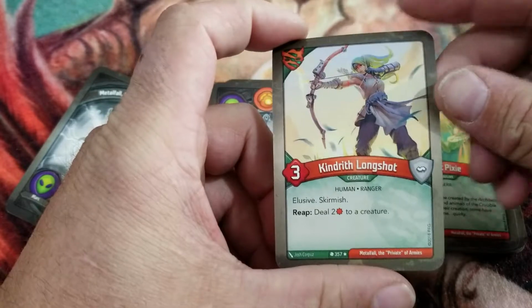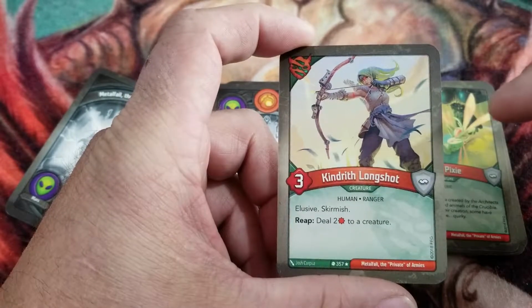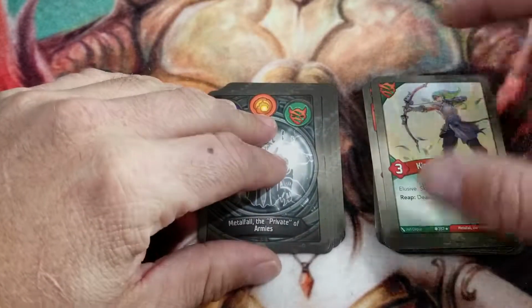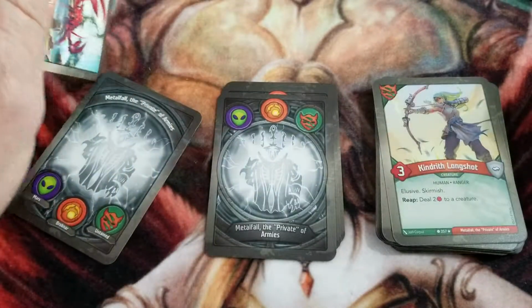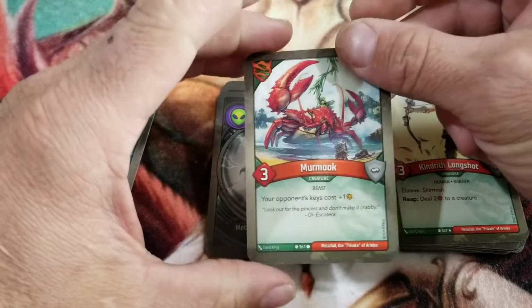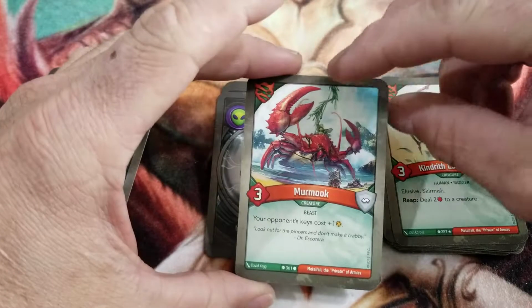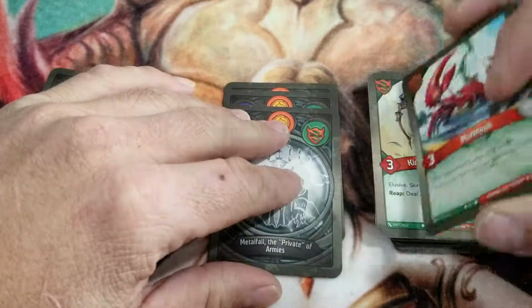I love this card. Kindrith Longshot. It's got Elusive and it's got Skirmish. When you Reap, you deal 2 damage to a creature. So it can survive an attack, it can make an attack and survive it, and it can also deal damage just by reaping. A little more amber control against your opponent. So your opponent's keys cost 1 more from Mermook.